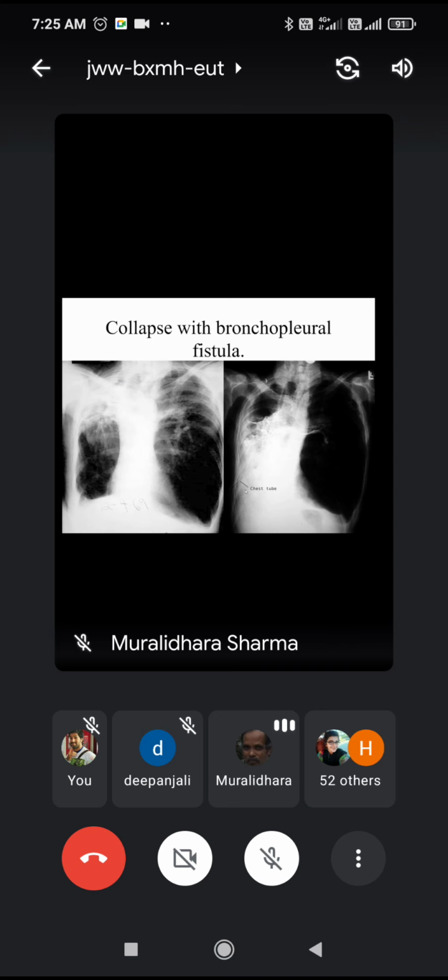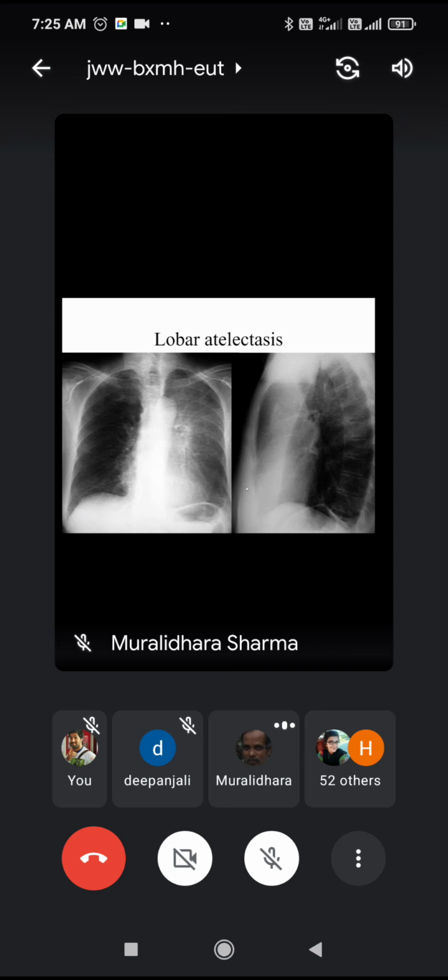shift of the trachea, and shift of the mediastinum towards the same side, that atelectasis occurs. Atelectasis also can occur in lobar conditions, lobar involvement, and it may not be limited to one area. Now in this X-ray, what you find is a reduced air entry to the left middle lobe area, and fibrous bands.